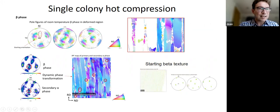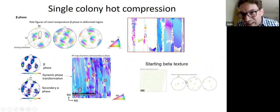And what we see is that mostly the beta, so this is the starting orientation of the beta. Sorry, you probably can't see this very well here on the right. But what happens is it mostly spreads out about that. But also there are some points that are further away, right? They're not just in this spread of beta that you'd expect, but they move slightly further away. And when you look at them in EBSD, when you identify these points, you can actually see that in between the alpha grains, some of the beta looks to have recrystallized. Okay, so it looks like we have grains that are very far away in orientation in between the alpha laths.